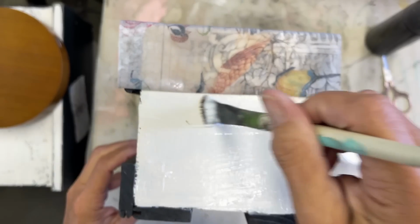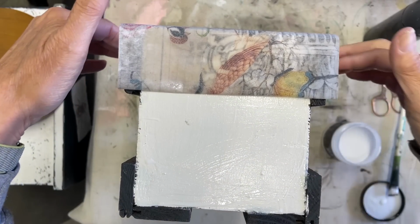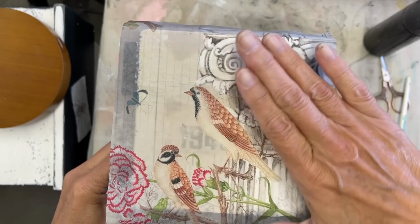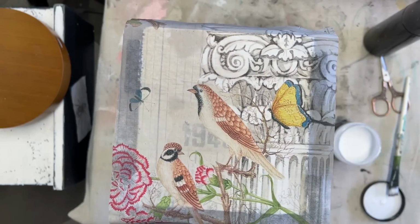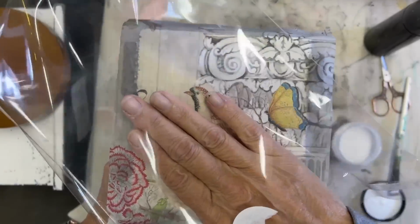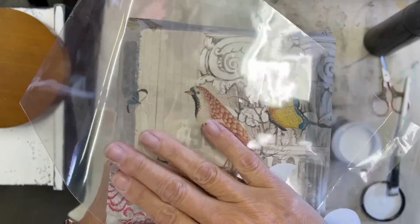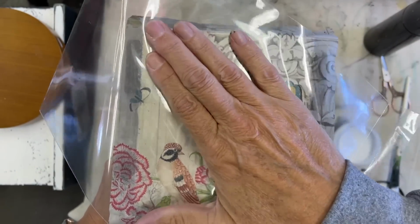So when your liquid patina gets a little spread out, you can move it up to the top so that you don't have to touch the paper with the brush and you can just smooth that out. I tap it down with my hand, but then I'm also taking the plastic bag that Sonnet had put the paper into, and I put my hand in there like a glove, and then I can use that to really put the paper down to make sure that it's sealed in without the risk of tearing it.